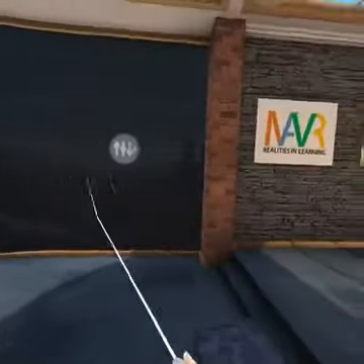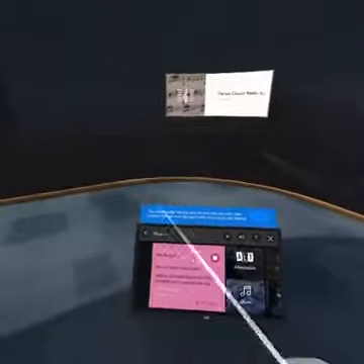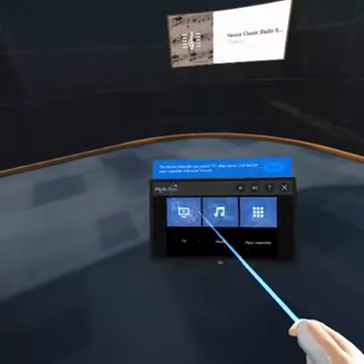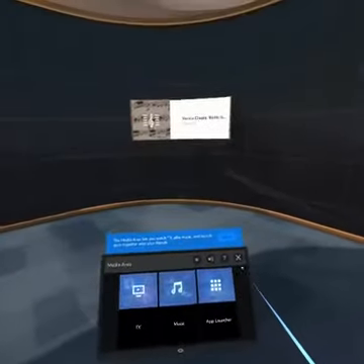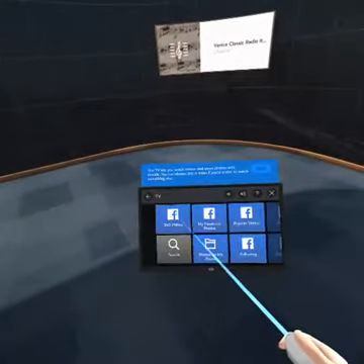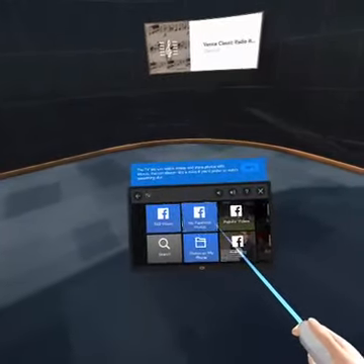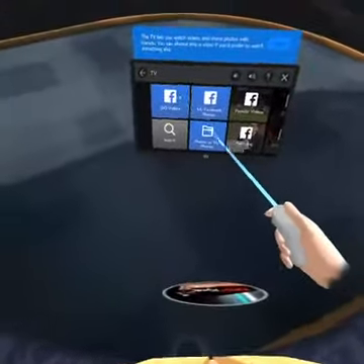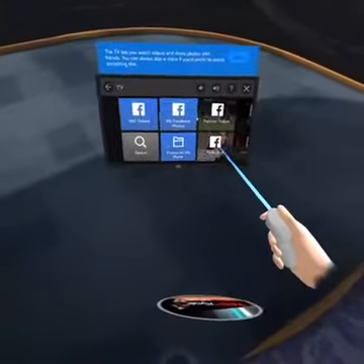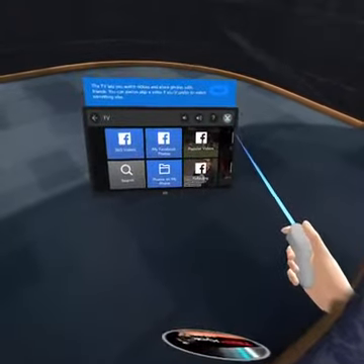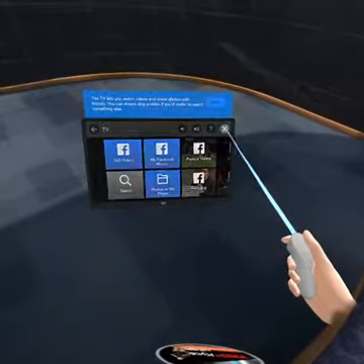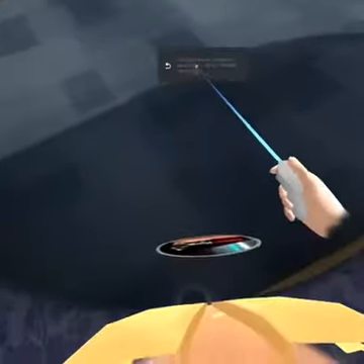So if I invite people in from Facebook that are already on the Oculus platform, they can come in here and enjoy the music with me. And then you could go in here and share your Facebook photos and videos as well with your friends as you sit in this room. It'd be nice if you could use other platforms too, such as YouTube.